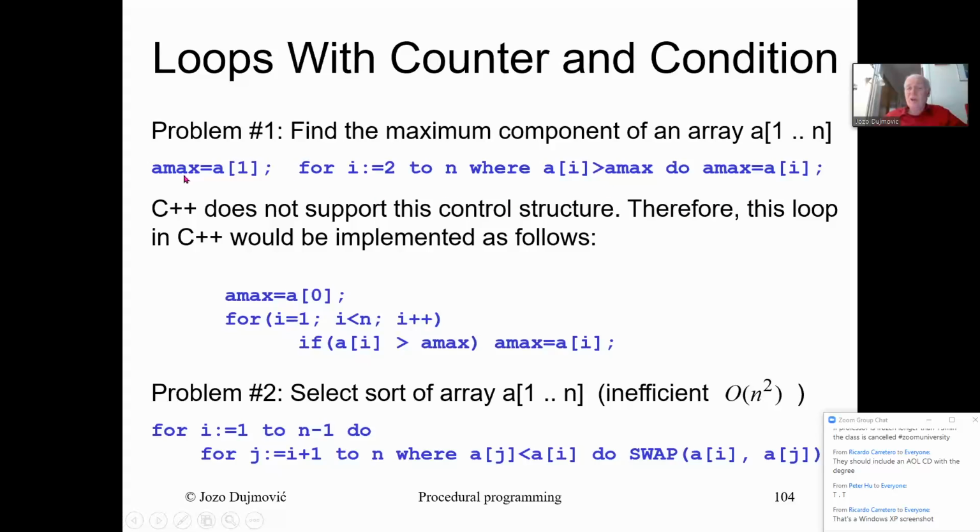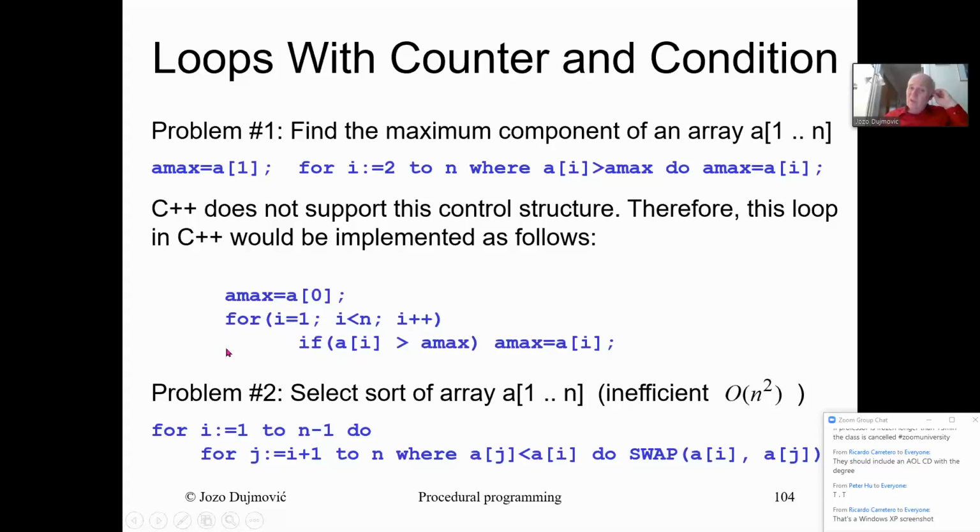So this is a Pascal version with where for: you take first the first component, put this in I maximum, and then go from second component to the last one. And if A of I is greater than maximum, you say maximum is A of I. And if this is not the case, then repeat again. And when you go out, you find maximum in a single line.